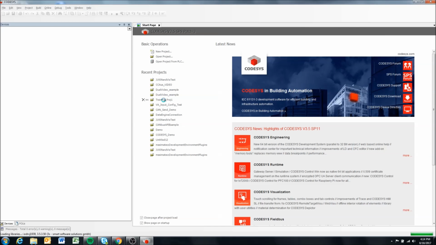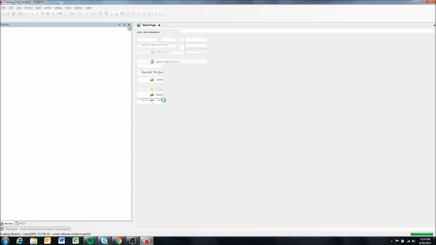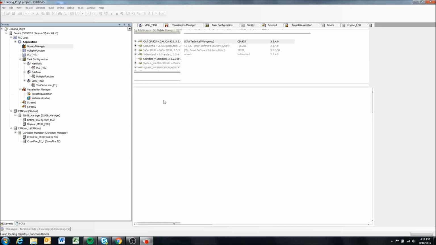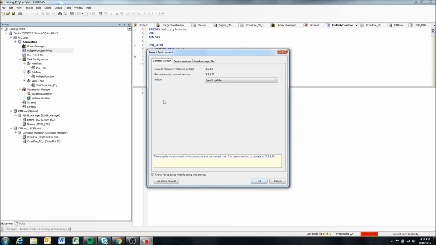And in previous videos, we've looked at how to create multiple visualizations and switch through those visualizations, usually using a push button. So there are certain advantages or disadvantages to that method. Frames essentially allow you to show a screen or part of a screen on one visualization. I think this will make more sense when we start to look at it.